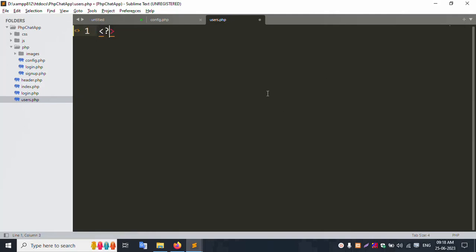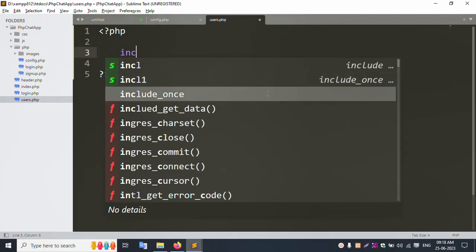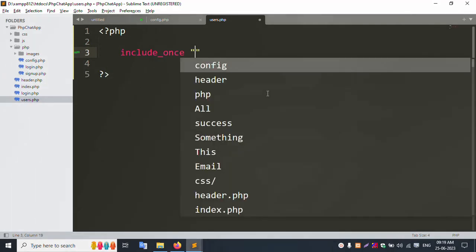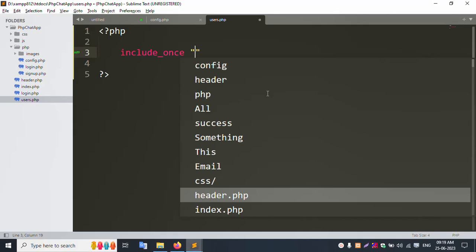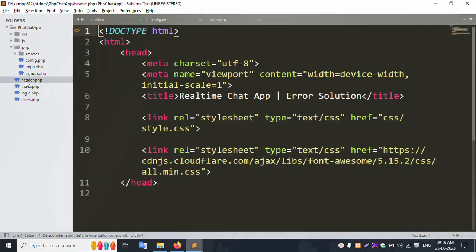PHP start, include once, inside this header PHP add. Successfully header PHP add.